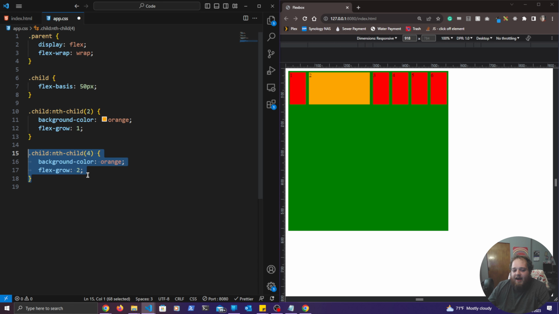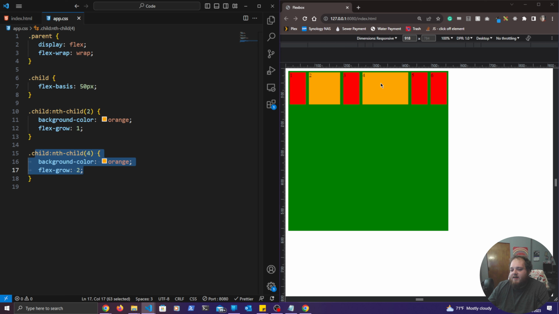But as soon as we added the fourth child with the flex grow property set to a factor of 2, now this fourth child actually has double the amount of space, or roughly double the amount of space as this second one. So this one, the second one, is half the size of this fourth one, or roughly half the size. And all they're doing is splitting up the space based on their factor.